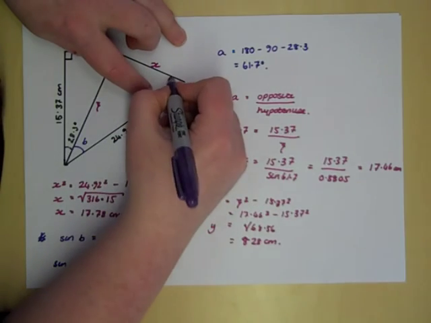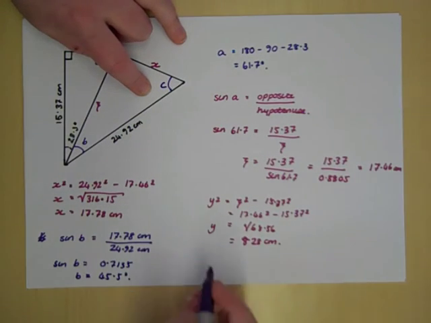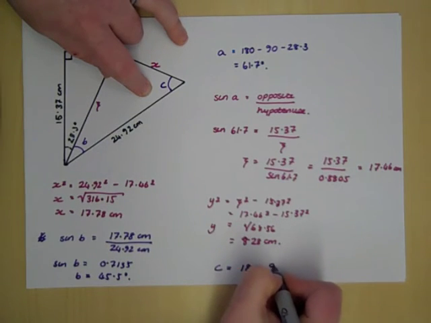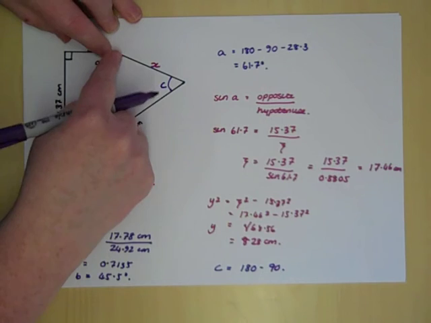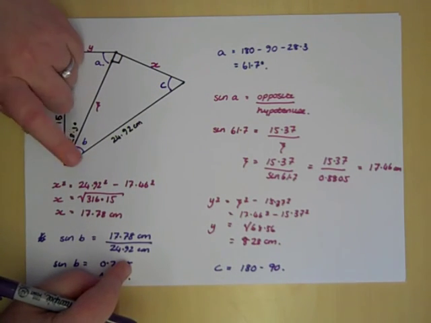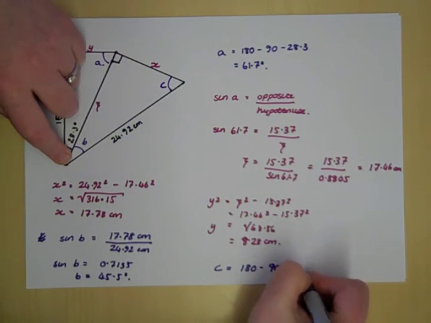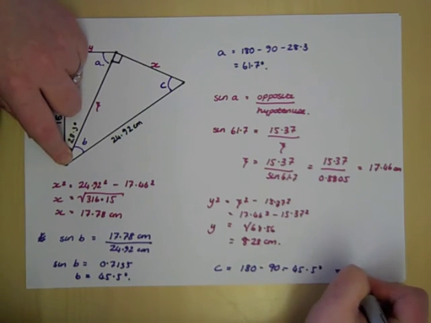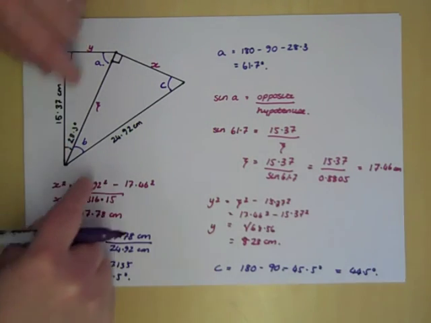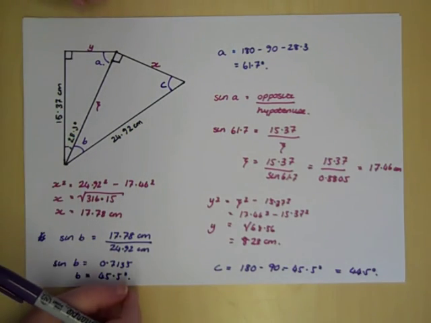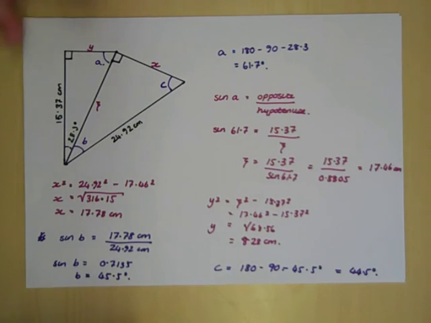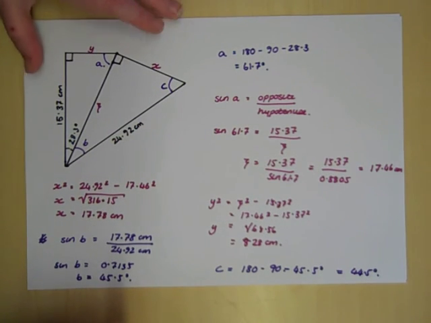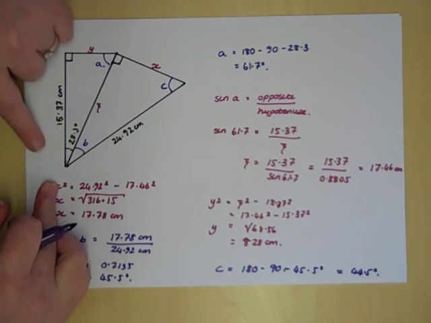And then that just leaves this angle here, C. I'm just going to squeeze this into the bottom because C is equal to 180 minus 90. So 180 degrees in a triangle minus 90 for this angle here, minus the angle B, which is 45.5 degrees. And so that means that C is equal to 44.5 degrees. This is very nearly an equilateral triangle. Very nearly, despite the figure. Don't let the figure ever fool you, yeah? So now I have solved this. I know everything in here.